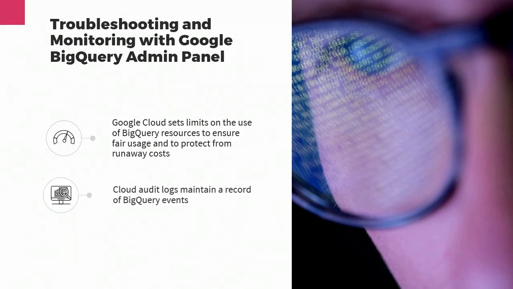There are also Cloud Audit Logs that maintain a record of all of our BigQuery events. From these Cloud Audit Logs, we can use things like Log Explorer to query the logs themselves, and there'll be certain events related to BigQuery jobs, data sets, or transfers. There's also a logs dashboard that can display information about recent errors, and I can use log-based metrics to count the number of log entries that match a given filter.